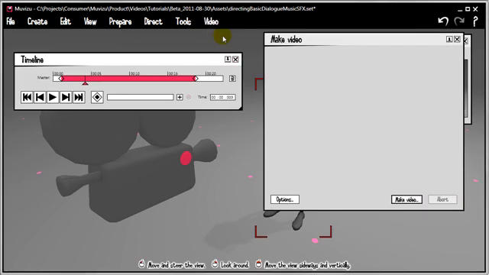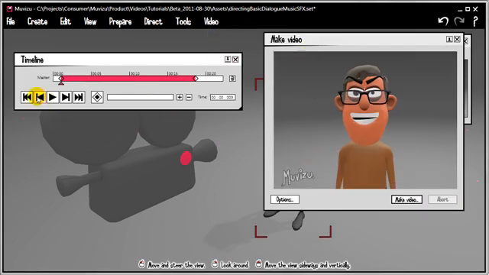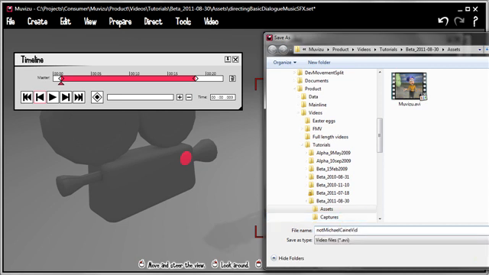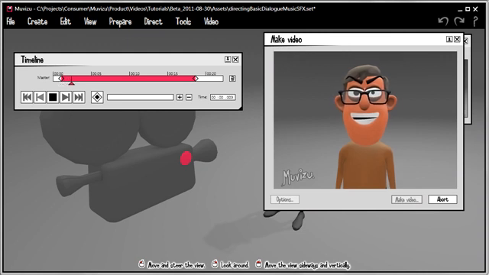Let's go to video, make video, and we'll just go ahead and make this video. Click this button and save it as not Michael Caine vid. And Muvizu is going to go ahead and render this stuff off. Now remember, when you're doing sound work, or in fact when you're burning any sort of video from Muvizu, you don't actually hear the sound as it's making it, but you can see that everything else is happening. This is not going to take long, and once it's made the video, we'll go and find it and play it.